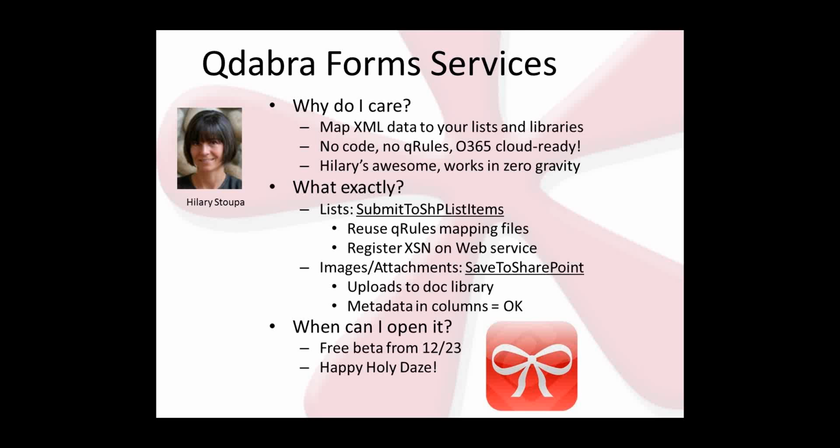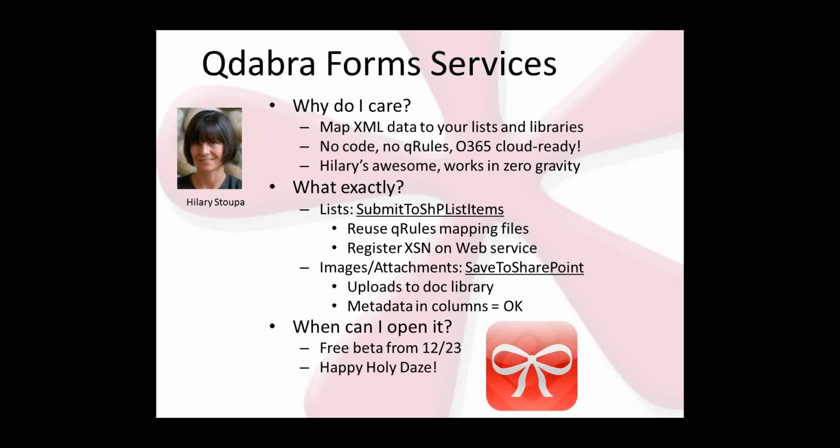So next up we have Qdabra Form Services, and this is really the plumbing behind part of what you just saw, the detailed analysis of those form templates. But we're also using it for a couple other things that Hillary will be talking about. You've got a form, you want to map data to a list. We've got a command in QRules. We also have a command that allows you to upload documents or attachments. That's called the Save to SharePoint command. Both of those commands require QRules.